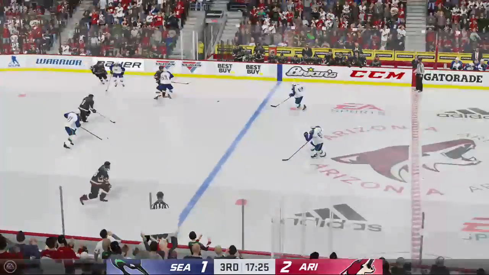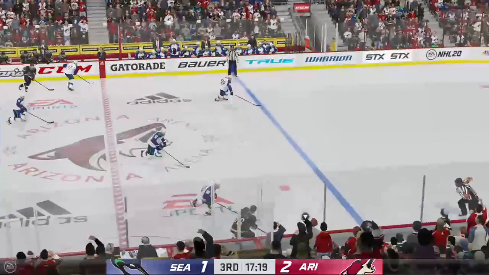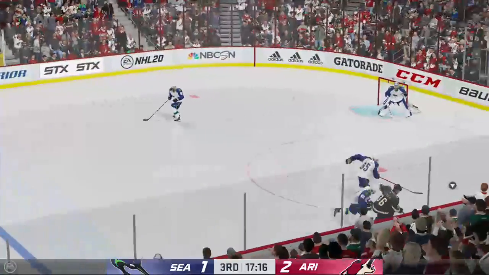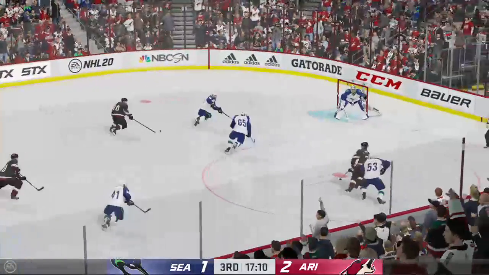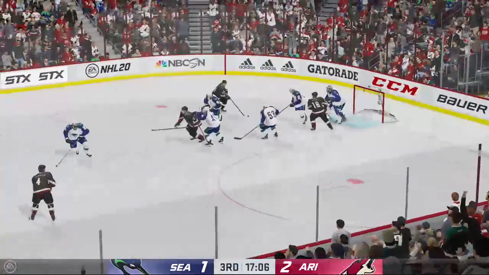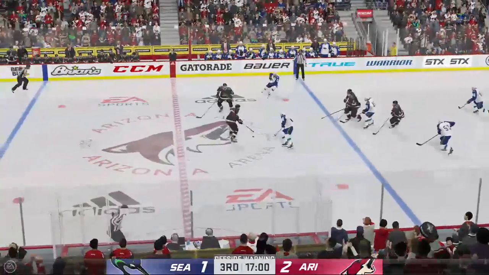Arizona's got the puck along the boards. The Coyotes take possession here in the open ice. Nice poke check inside the attacking zone. Drives it to the front of the net. Knocked away. Seattle's got the puck.